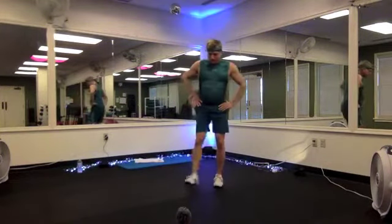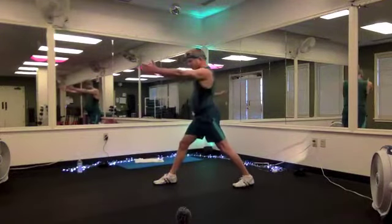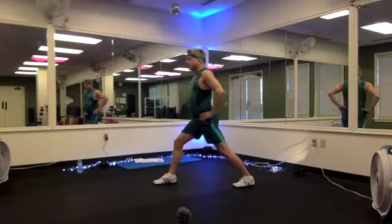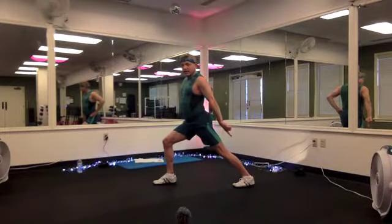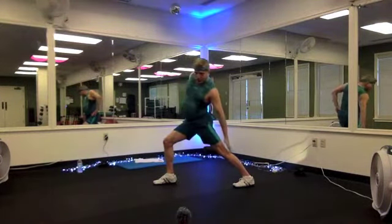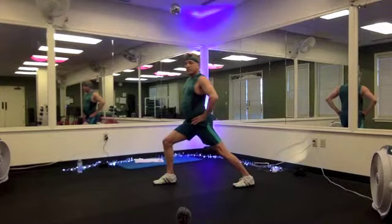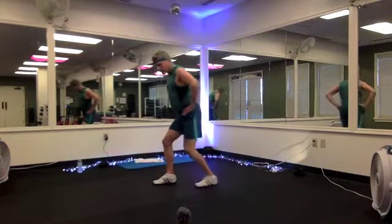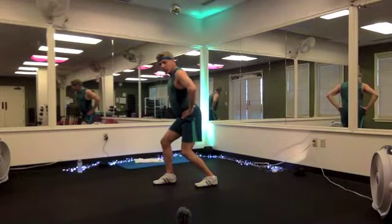Shake it out. Left foot forward, right foot back, toes pointing straight ahead, hips are square. Inhale, exhale, lunge on the left. Really ground that right heel down. You want to feel the stretch here. The knee is straight. The heel is grounded. Inhale and exhale deeper. We'll shorten our stance. We'll soften our knee. We'll lean forward, getting the soleus stretch.